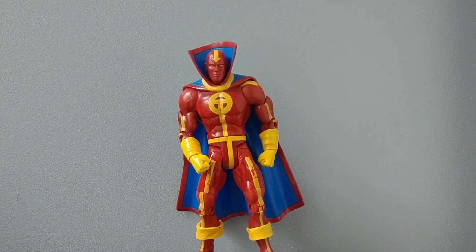love for DC figures. And yeah, I'm hoping that you're enjoying these re-reviews. I can't do these with Marvel, because honestly, I have too much Marvel as it is to say, oh, I started with this figure. I kind of remember the 3 that I started with, but I can't put them in a specific order. But I'm hoping to do more of these. I'm hoping that you're liking the shift of DC content.